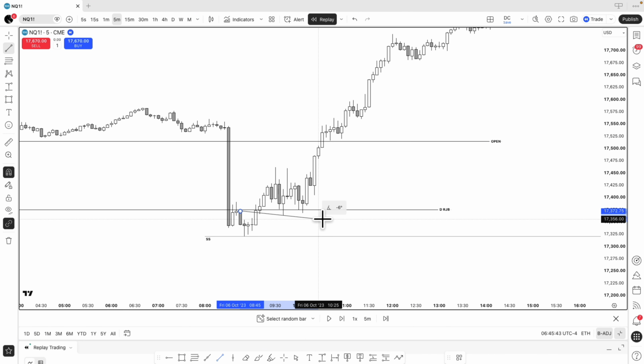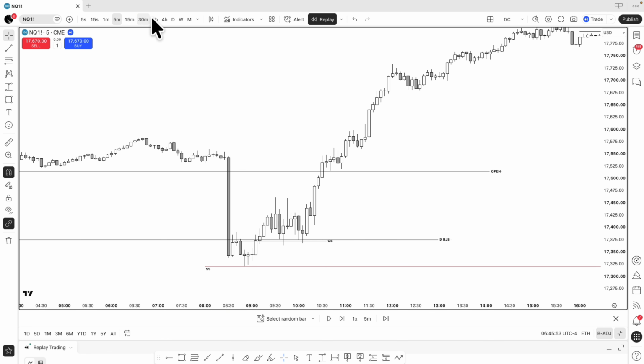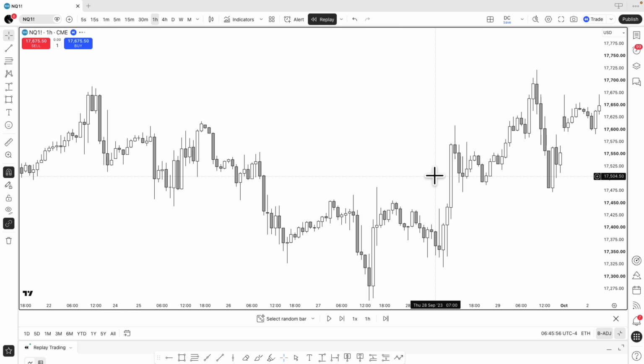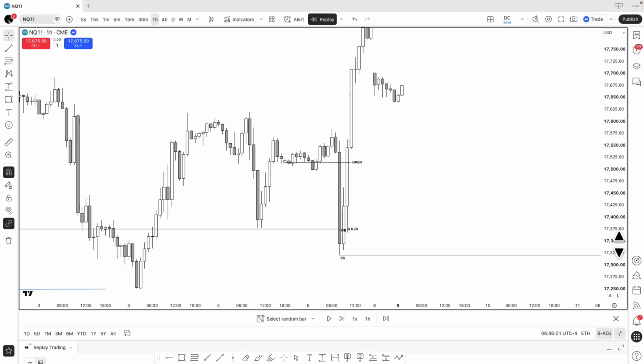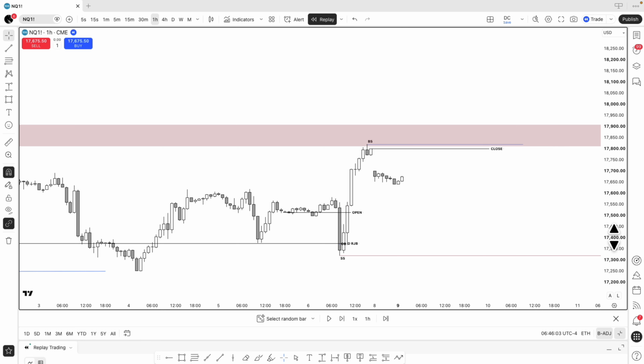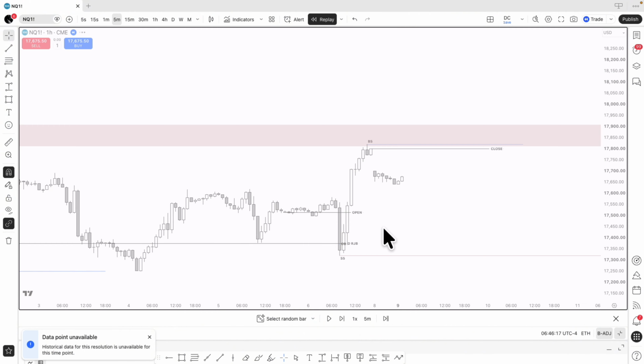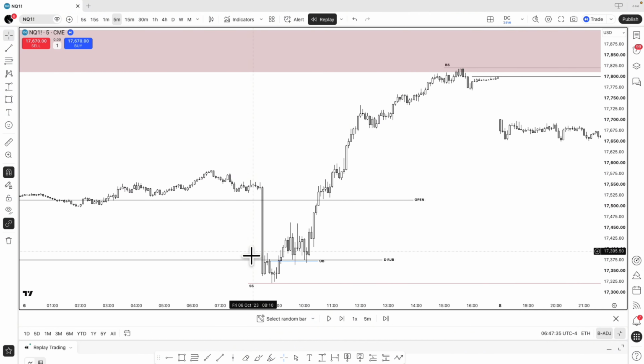So being an intraday trader, you'd be located right here. It's the exact same signatures that we see on the daily, or the 1 hour, being that change in state of delivery. However, it's just being located a whole lot sooner. It's being located off of the engagement with that rejection block. If we were, okay, we can't go on to the 1 minute, thankfully, I guess, because I'd probably be here a lot longer. Yeah, that would quite literally be it in relation to this day's deliverance for its open, low, high, and then close.